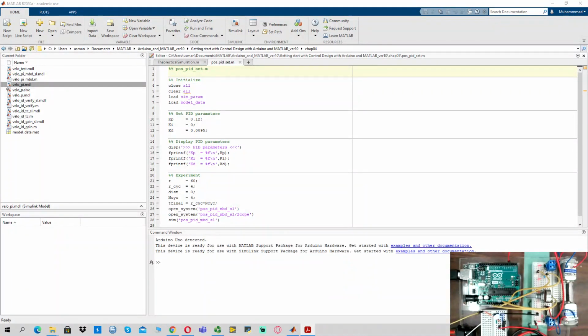And for the course we have prepared two demonstrations to show you the basics of control theory using the simplest setup. The setup we built is motor speed control and motor position control.